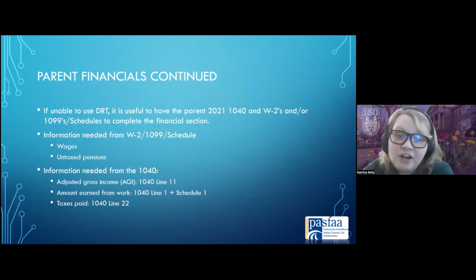Okay, so if they are unable to use the data retrieval tool, it's useful that the parent have the 2021 1040, the W-2s and or 1099s.